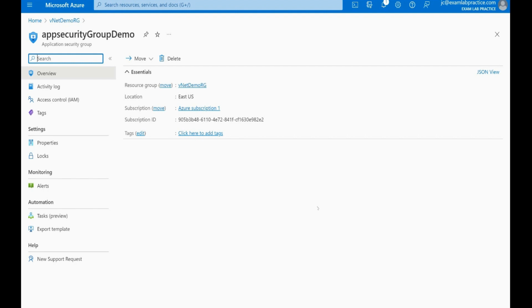All right. But hopefully that now helps you understand the concepts behind NSGs and ASGs. NSGs are still used a lot more often than ASGs, but the idea of an ASG is to try to account for the fact that your services may have multiple vNICs and things like that attached to it.